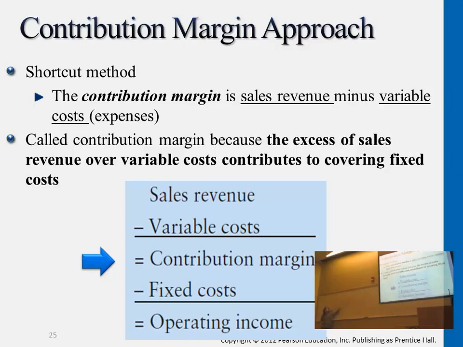Okay, so we call the difference between retail price and variable costs the contribution margin, which is $120 for each and every event your company held. This portion is the same as that equation, it's just that now we're substituting that difference with a new name, and then again we minus fixed cost equals operating income, and we want to set this at 0 to figure out, again, the number of events, the X here. It's just two different approaches.